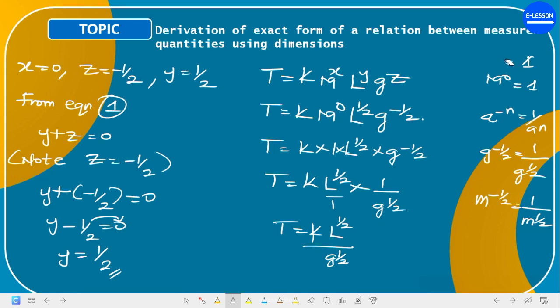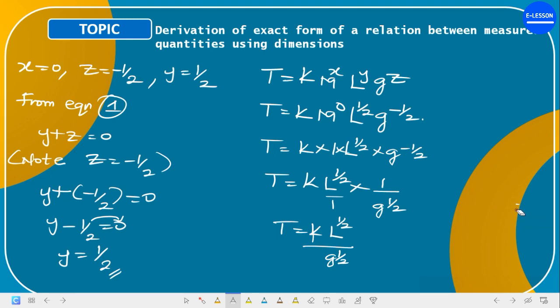Now, there is a law of indices that says that if you have the same power on both sides, like up and down, numerator and denominator, you can put them in a big bracket and let it be the power on top. So if I have something like A to the power of n all over B to the power of n, according to the law of indices, this will be A over B in a big bracket, raised to the power of n. So what am I going to write here? This becomes K times L all over G, in a big bracket, then raised to the power of half. And this will be our answer.